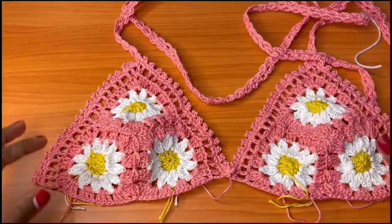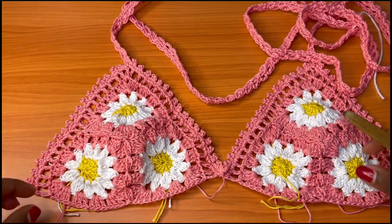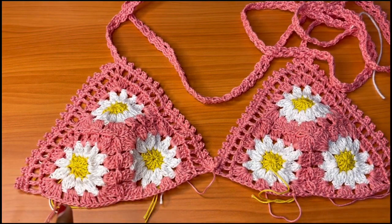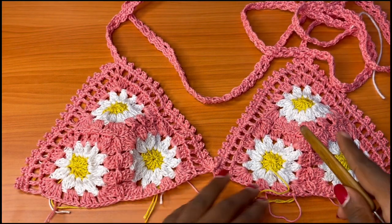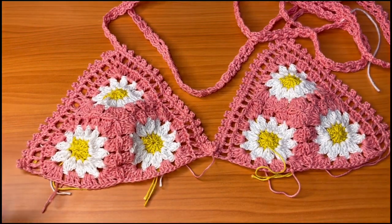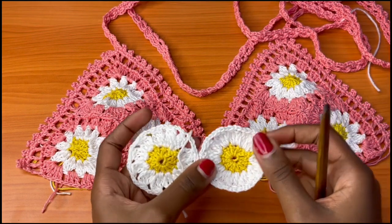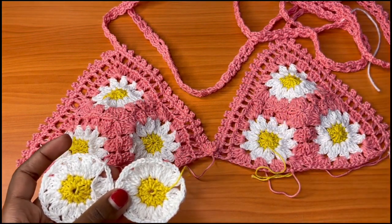So that's why I like this approach, because I have done it before in one of my videos. I already have something similar to this, but it wasn't this particular flower. So we are going to go ahead and make some more motifs, but stopping on the 2nd round.